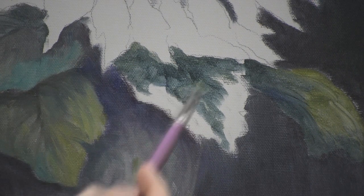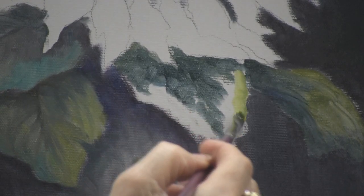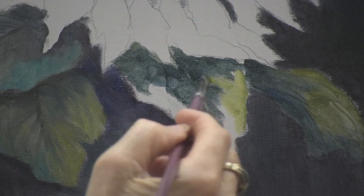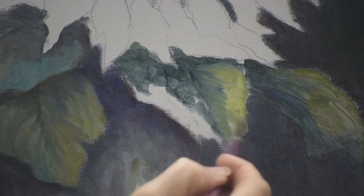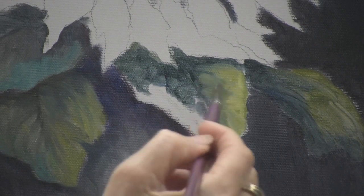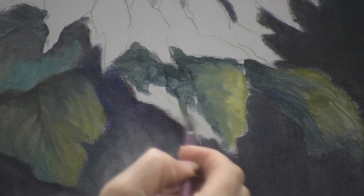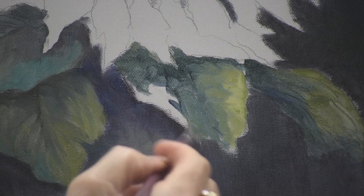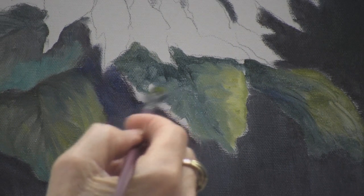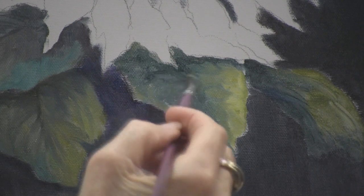You can also make a nice yellow green with the cobalt turquoise and white added to your blue. Down into the dark green. Makes a nice little bright yellow edge on that one. And the left side being a little darker, we'll just put a little bit more blue in our color here. So that would finish off that leaf color-wise.